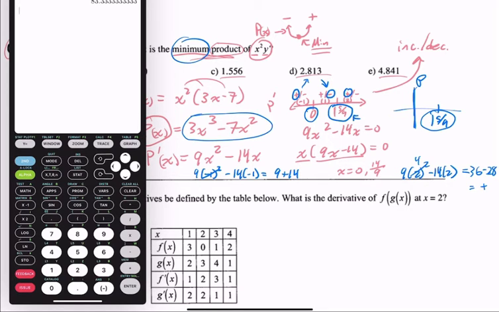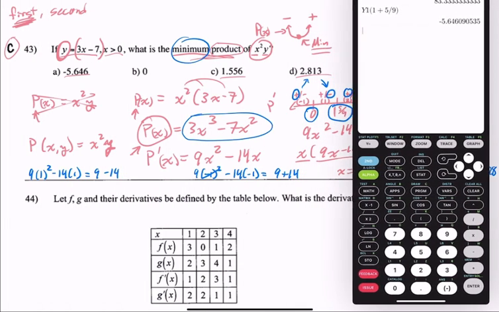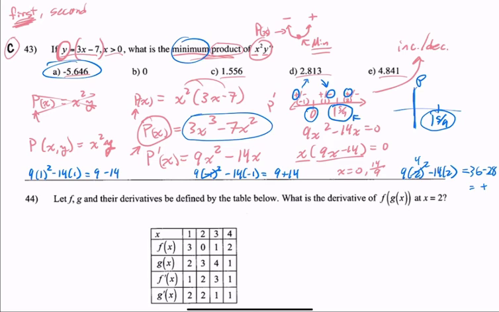I'm going to go over to my main window, and I'm going to use y sub 1 to plug this in. Dang it, that's kind of annoying. So I'm going to hit vars, go to y vars, and function, and then select y sub 1. Then I'm going to put inside of y sub 1, 1 plus 5/9. That'll be 1 and 5/9. I'm going to press enter and see if it gives me an answer. Yay, it does. Negative 5.64. Hey, there's my answer. So this is our minimum.